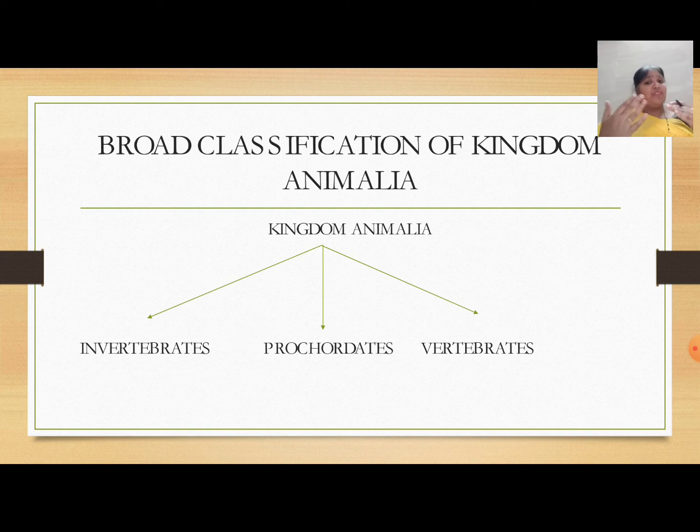What is the basic difference between an invertebrate and a vertebrate? Invertebrates are the animals without the notochord, whereas the vertebrates are the animals with the notochord, right? So this prochordate serves as a connecting link, because under the prochordates you have three groups in which you see the presence of the notochord at different levels. We will go into details.